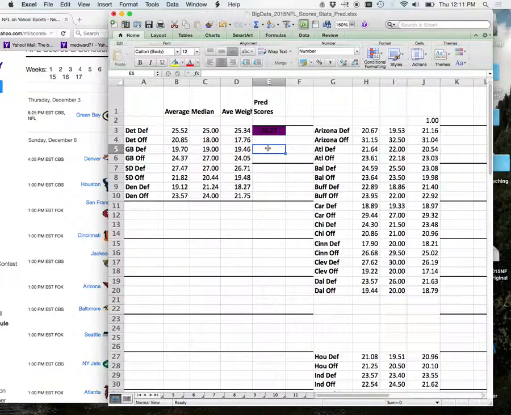I'm going to let you figure out what Green Bay's going to do. You do it your way and see if you come up with the same number as I do. Equals. Yeah, I'll get the purple off.